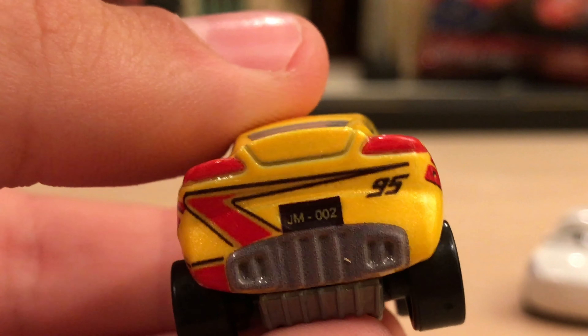I don't know if everyone is into special editions in different colors that didn't appear in the movie, but I really am. If I see a Lightning McQueen that's pink, I'll buy it — I love stuff that expands beyond what appeared in the movie. The different color adds to the specialness of it, and this white one just looks really cool. Here's a side-by-side comparison between the two — I definitely prefer the white one. Let me know which one you prefer in the comments below.